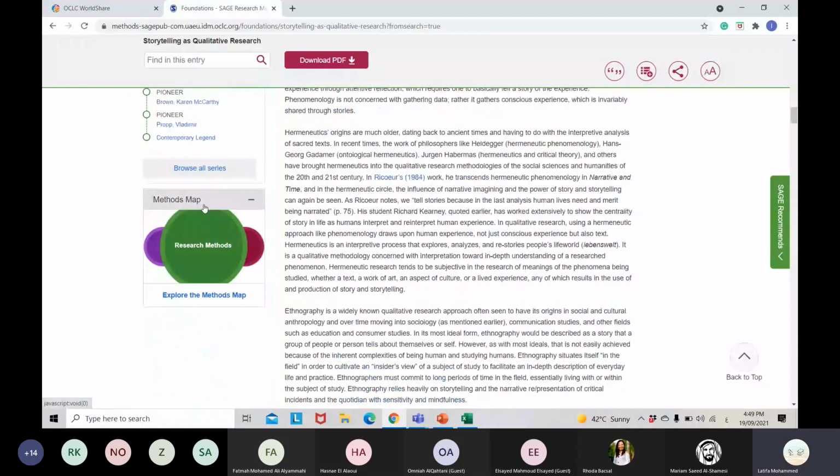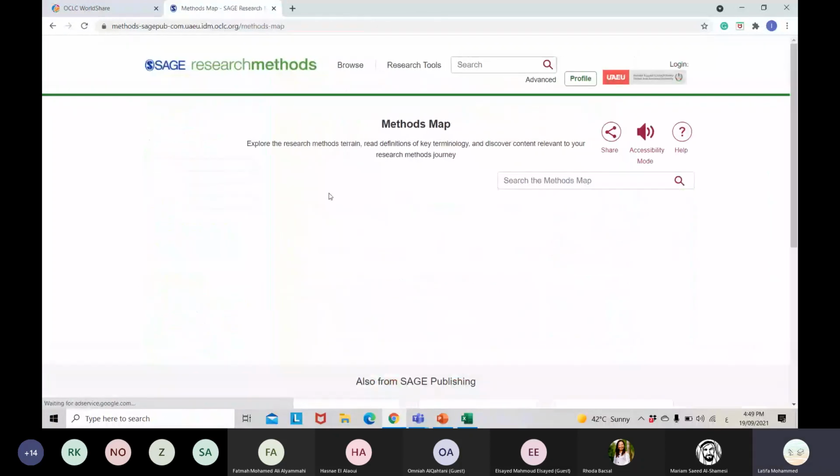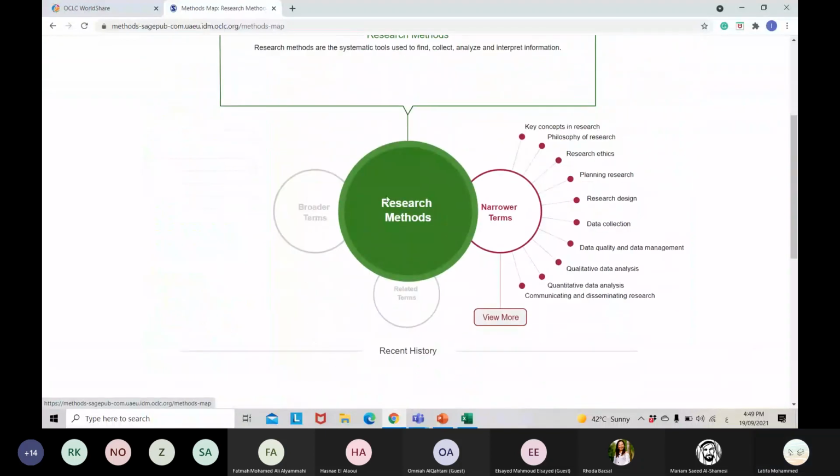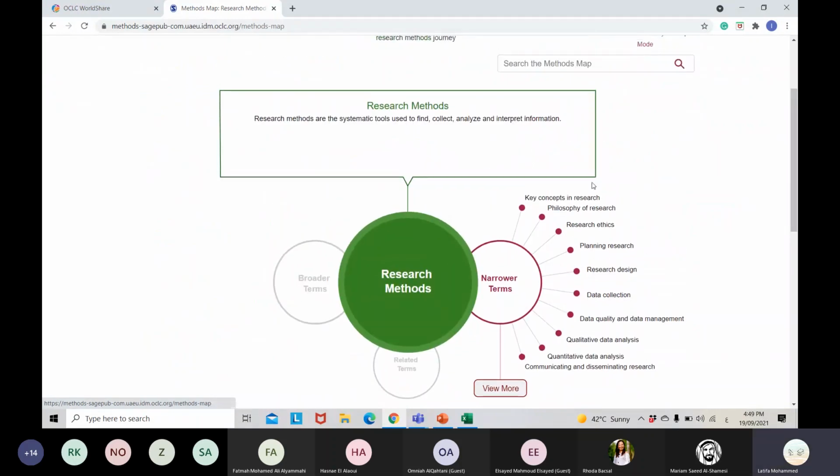As you see here, you can see the mind map of the research method, and the new terms for this research method.